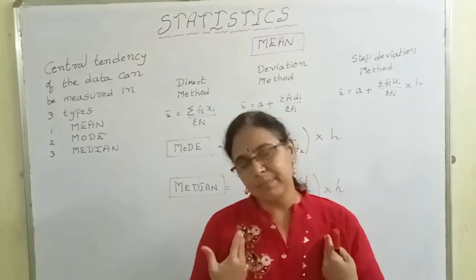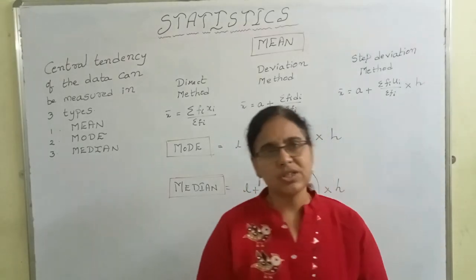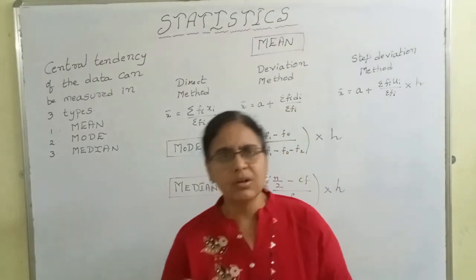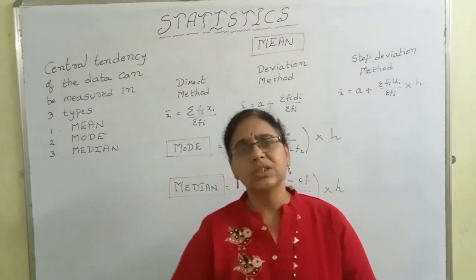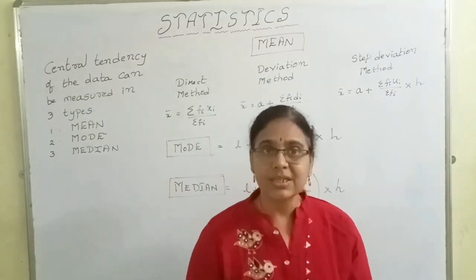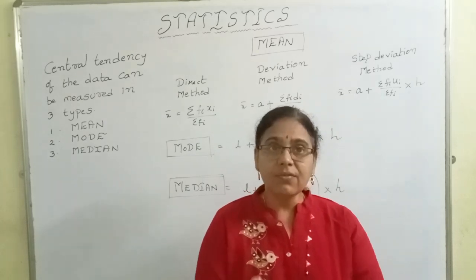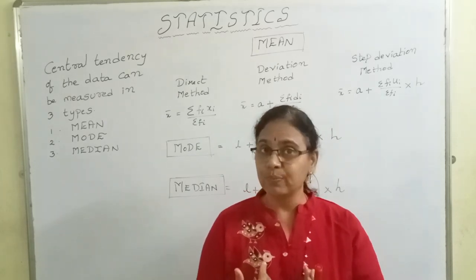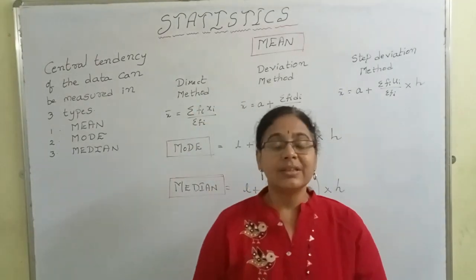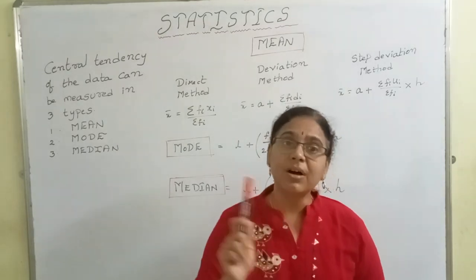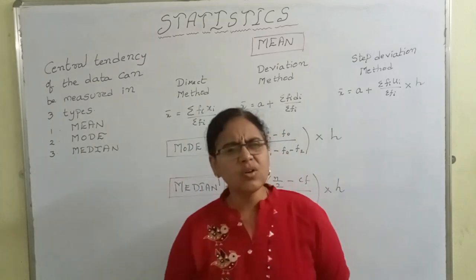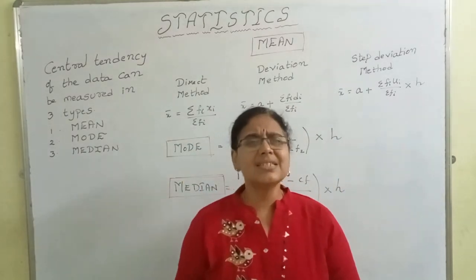Suppose I am a teacher and in my class 40 students have different marks out of 50. One child got 40 marks, one got 25, one got 46, and so on. What is the average, or mean, for my subject? I take the sum of marks divided by the number of students. That is the formula for mean: sum of observations by number of observations. We already did that in 9th class. That is the ungrouped data.